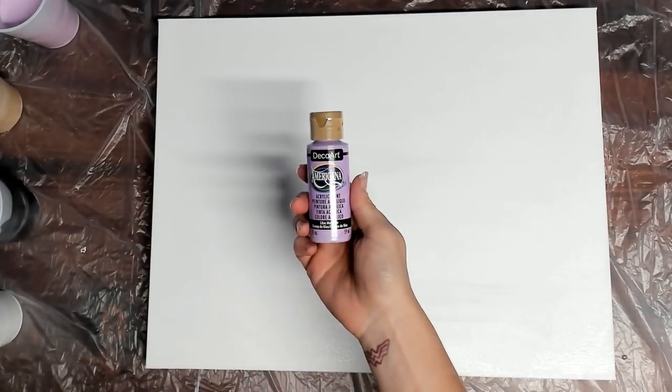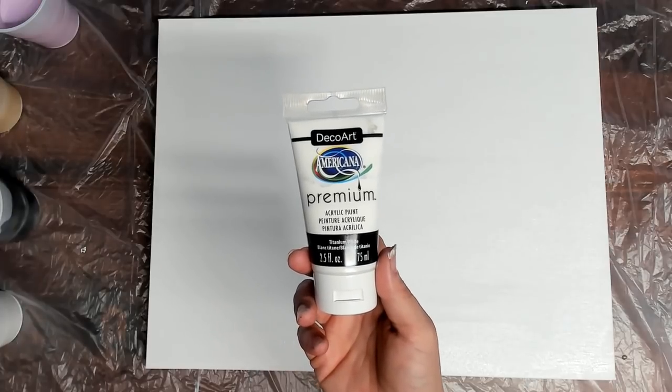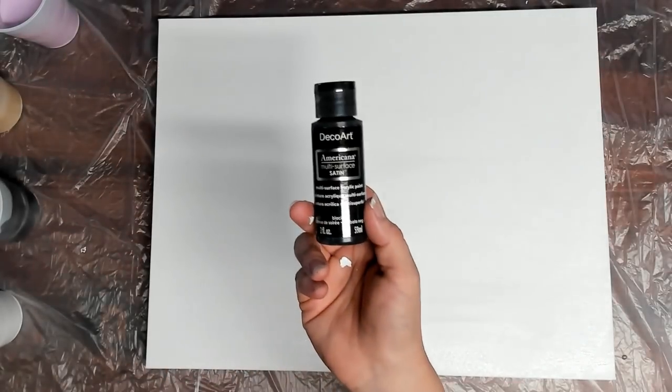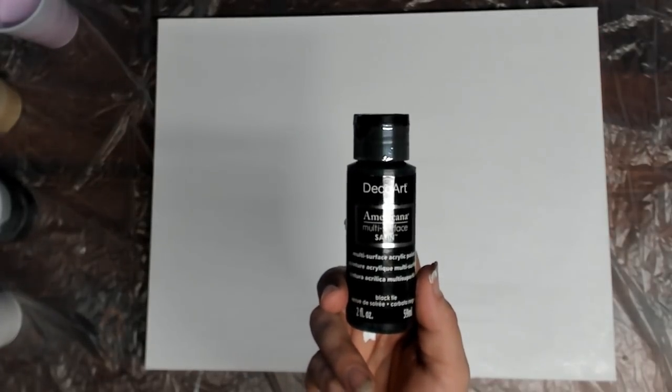Hi, welcome back. So we are going to get started. The colors today are the DecoArt Americana Lilac Meadow. These are going to be all DecoArt supplies and products. Our white is the DecoArt Americana Titanium White. It is what the canvas is prepped with and is also what is in the white paint. Our black is the DecoArt Americana Black Tie. Sorry if that's not focusing. There we go, the Black Tie.